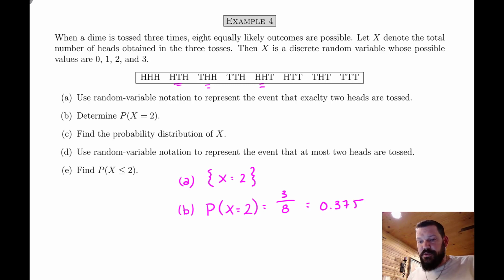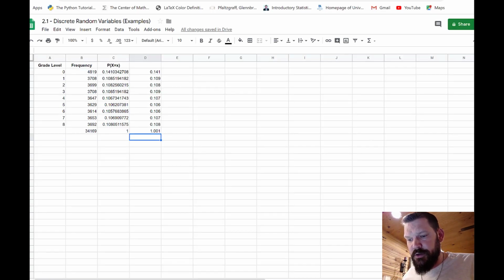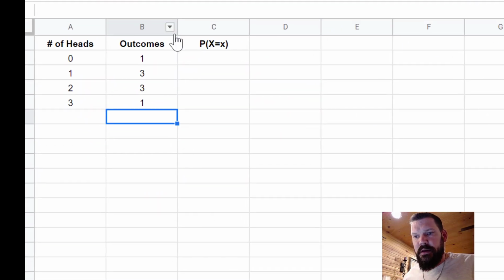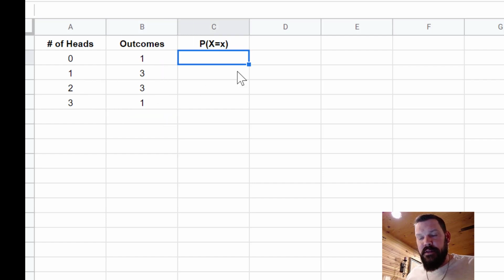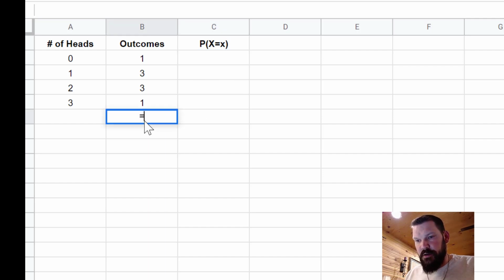Find the probability distribution of X. Again, that's easiest to do with Google Sheets. So we go to Google Sheets, example 4. Here are the number of heads listed in column 1: 0, 1, 2, and 3. The outcomes possible are 1, 3, 3, and 1. And then for the probabilities, we need to do a sum. Should be 8.